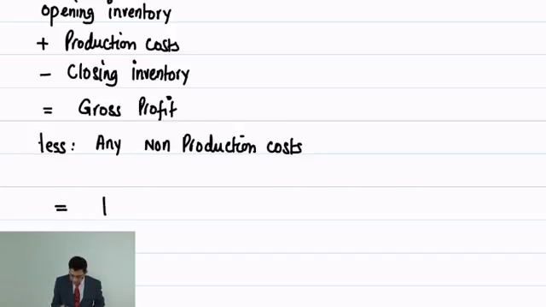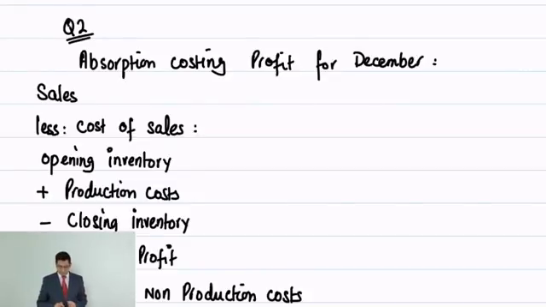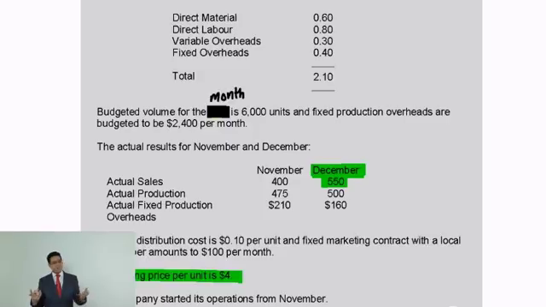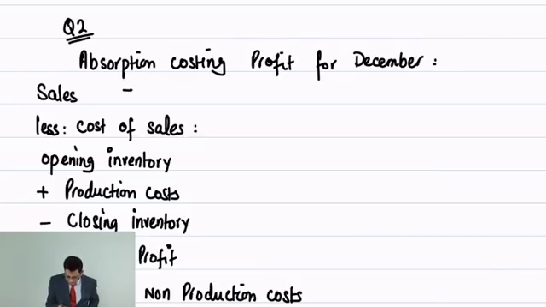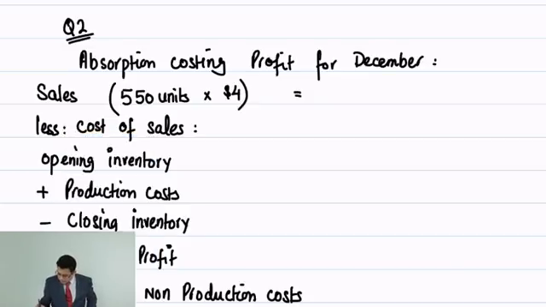And we arrive at the profit, operating profit, net profit, or any profit. Let's insert the numbers, whichever are straightforward ones. Sales, starting point is sales. In December they sold 550 units and the selling price given is 4, so we will assume the price remains unchanged in December as well. 550 units into 4, and that gives us the sales, which is $2,200. Is it okay? Now the cost of sales.